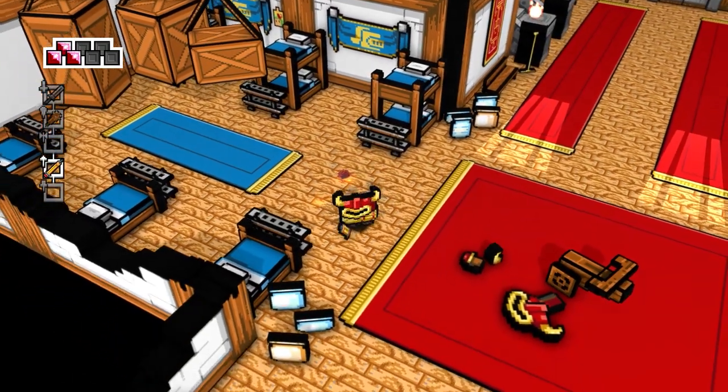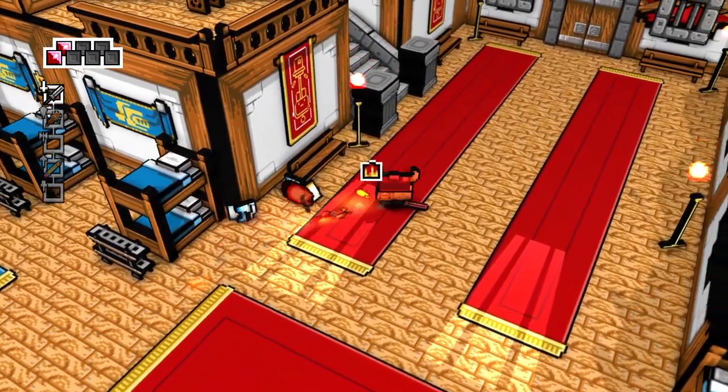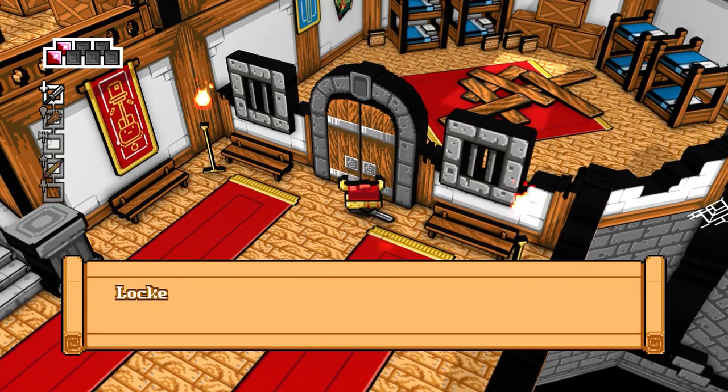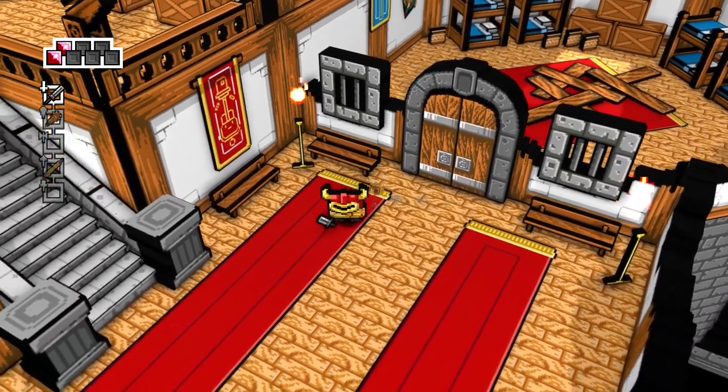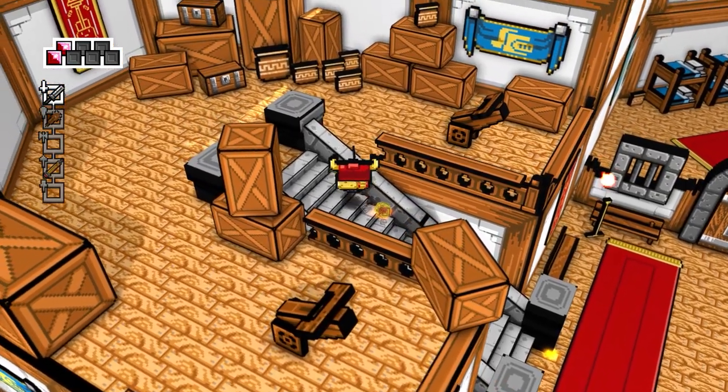See, I could sit here and smash everything. Oh, gosh. Oh, my God. I'm gonna die. I'm gonna die. I am gonna smash everything. I need health. Lock on the other side. Dang it. I can't believe these stupid feet. That's gonna be my undoing. These dumb feet.